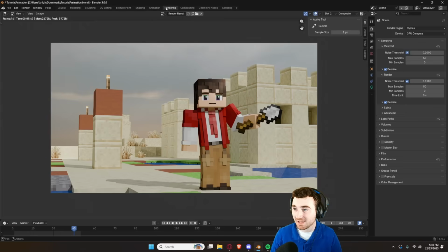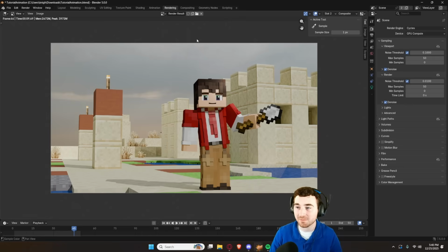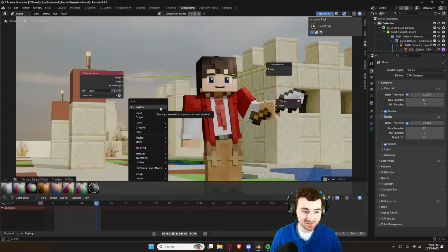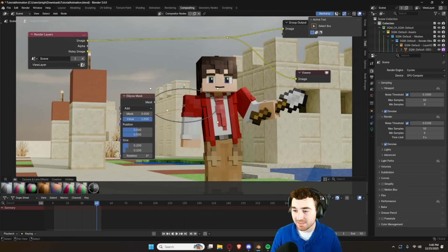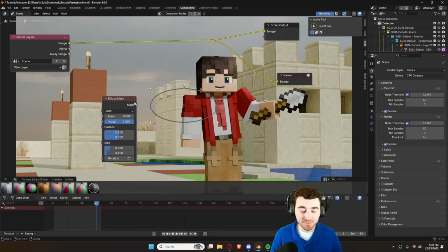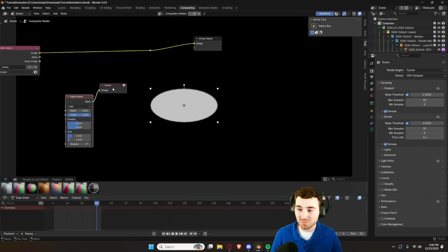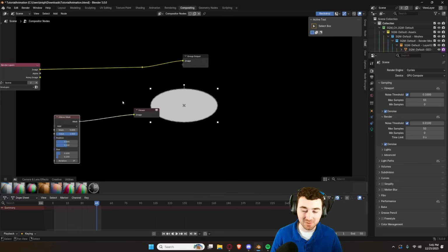Because right now, the entire frame is very bright, and we want our audience to focus a little bit more on the subject matter, which is typically in the middle of the frame. And there's a very clever way we can go about that. So if we hit Shift-A, similar to what we do in the viewport, and we hit Search, we're going to look for what's called an ellipse mask. So we're going to find that ellipse mask, and if we ever want to preview what something's doing, we can hold down Control, Shift, and click on it. And now we can see that it moves the viewer node over to the ellipse mask, and we can see what this ellipse mask is doing.